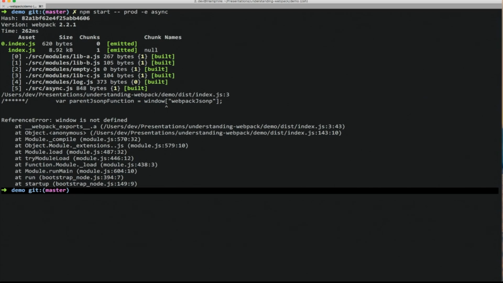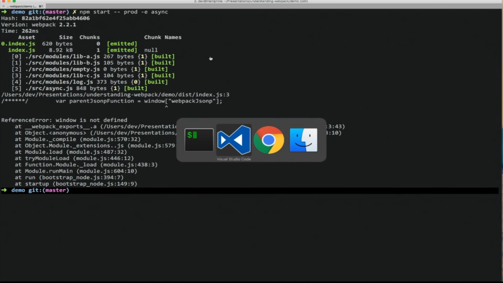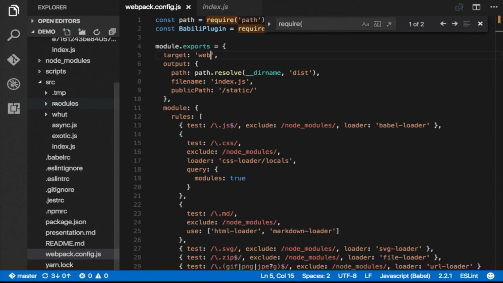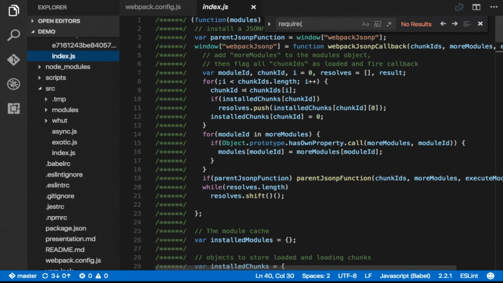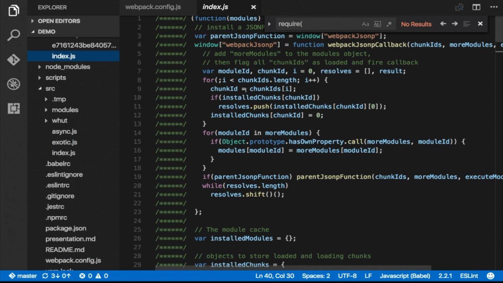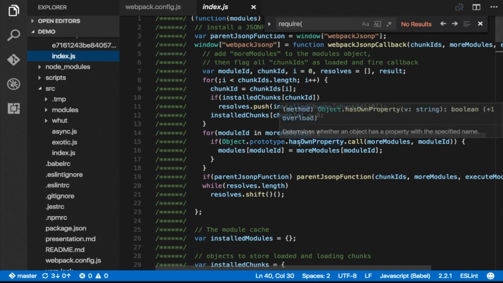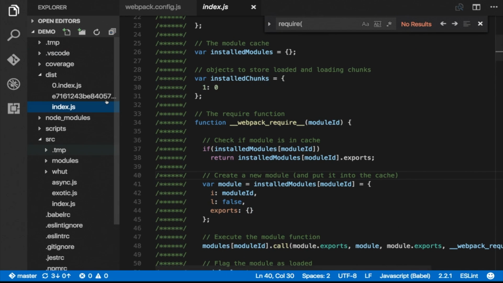My terminal will complain, or actually Node will complain that window is not defined. It's because Webpack just generated something that's meant to run in a browser, and I'm trying to run it in Node, and that doesn't work. But I could open my browser and see it, but it will only log some things, it's not interesting. But what is interesting is what this actually output, right? Because now Webpack needs to do something different. It cannot use Node's require, because Node's require does not exist in this context. It's only in Node.